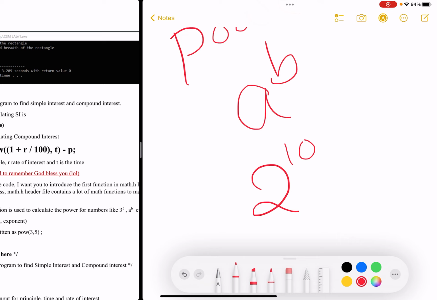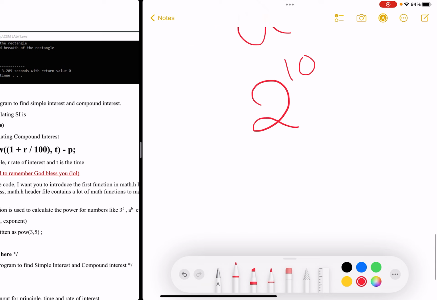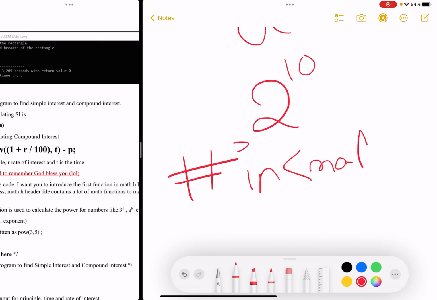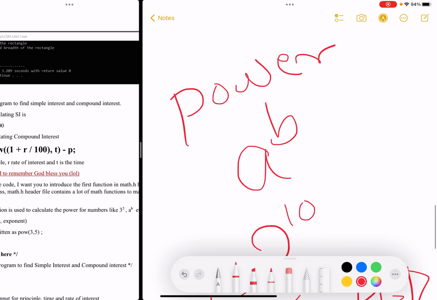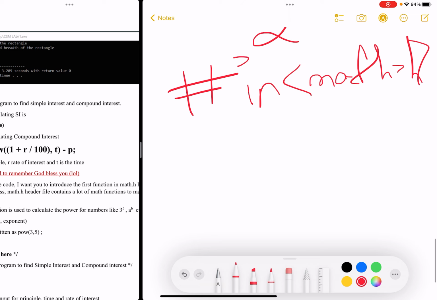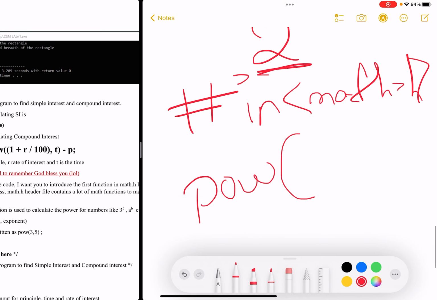But God has given us an option called as math.h header file, which you need to write as hash include math.h to include it, and the function used to calculate such powers, exponential powers, is called as pow. P-O-W. Just P-O-W, which stands for power, open normal bracket, first write the base.